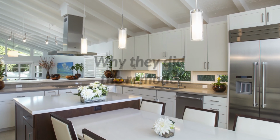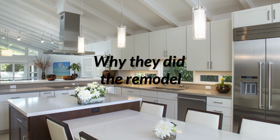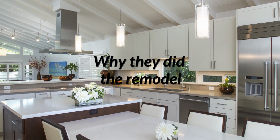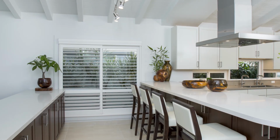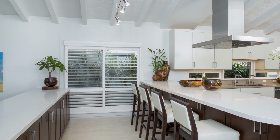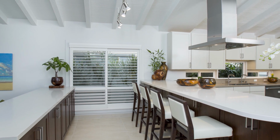I think in this particular project, what they wanted to do was combine a lot of different ideas. I think they wanted to have the flexibility to do this or that. They wanted to be able to entertain in an area, but also be able to move out of that area if they wanted to.